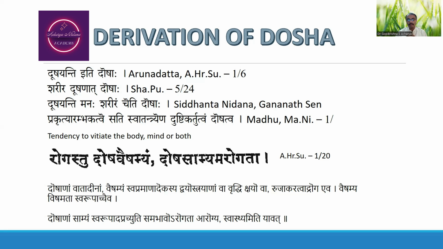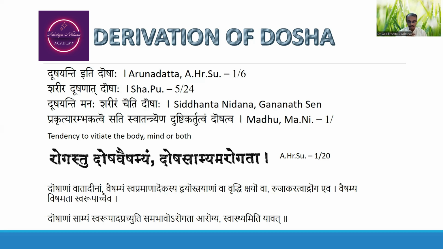Vaishamyam refers to swapramana ekasya dvayoho trayana va bhukti shayova. So the term Vaishamya refers to the presence of abnormal quantity of either one dosha or two dosha or three dosha, either in increased quantity or in decreased quantity, which are responsible for rujana karatva. So any kind of discomfort present inside the body is termed as roga.